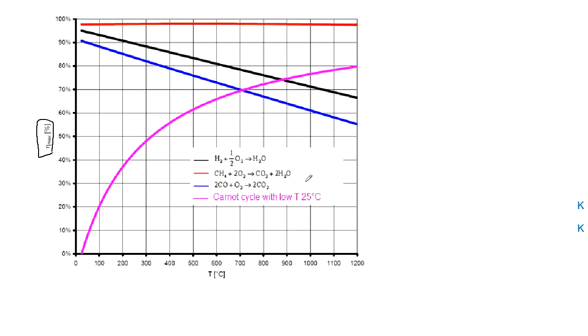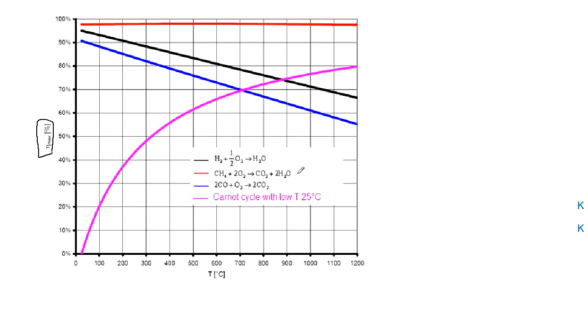25 degrees C. If we have a look at various conversions of fuels directly into work, here we have three cases. The black one is hydrogen and oxygen to water, and you can see that the curve starts at about 95%, and as the temperature increases, the reversible work obtainable from this chemical reaction decreases. At 100 degrees C, we had the calculated case of approximately 93%, and then it continues going down.